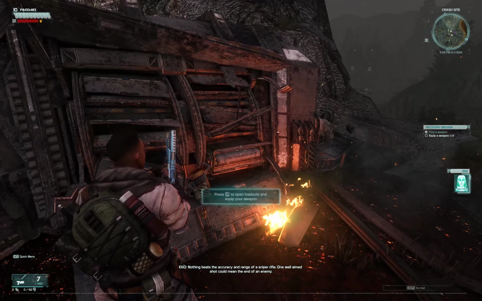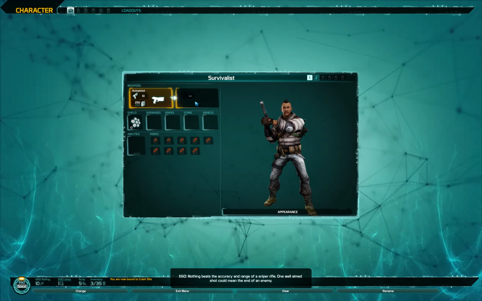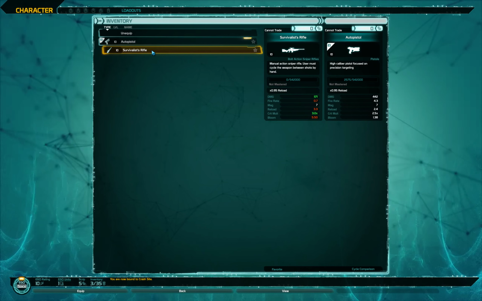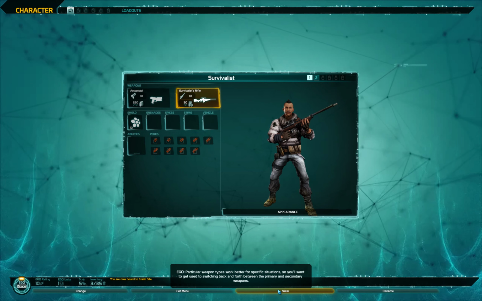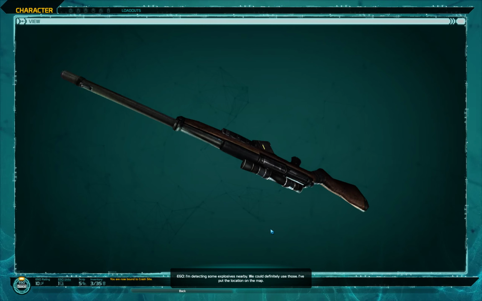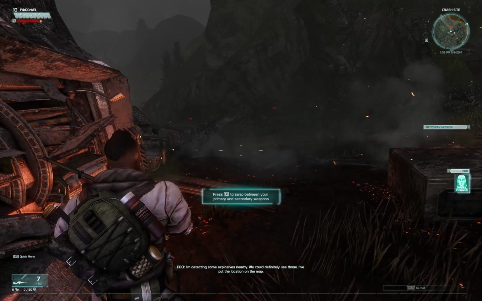Nothing beats the accuracy and range of a sniper rifle. One well-aimed shot could mean the end of an enemy. Particular weapon types work better for specific situations, so you'll want to get used to switching back and forth between the primary and secondary weapons. I'm detecting some explosives nearby. We could definitely use those. I've put the location on the map.